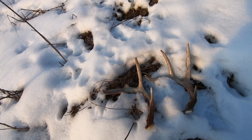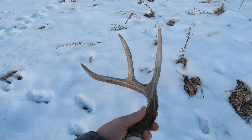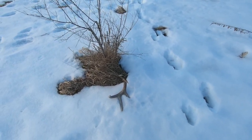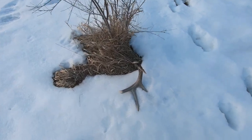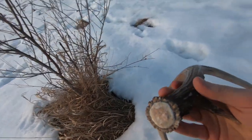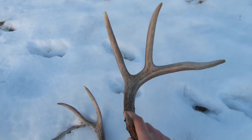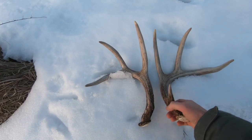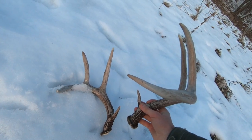That makes three on the day, January 15th. I think I just found the other side of this guy here. I was standing further up there and looked down by this bush, and sticking out like this — those must be his tracks right there. It's pretty cool when they stick out of the snow like that. Pretty fresh as well. Nice set. Awesome. Pretty sweet — let's get some more.